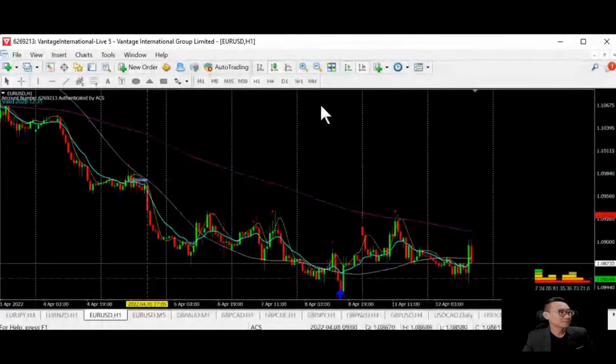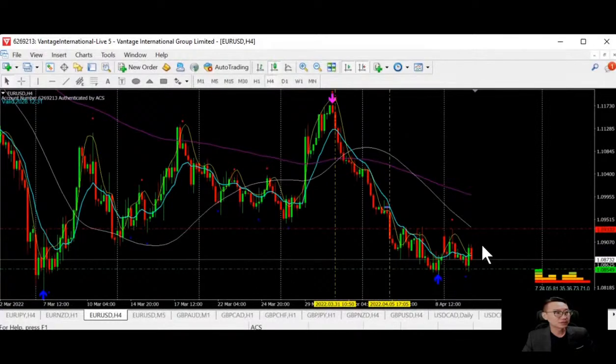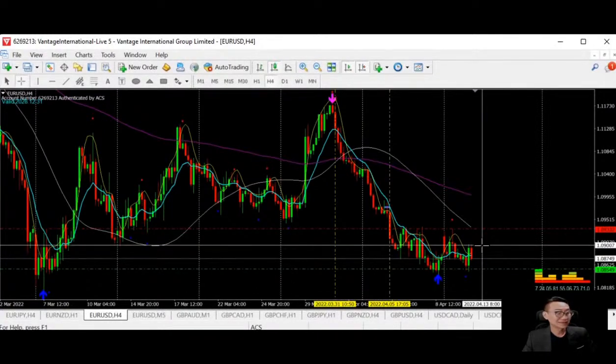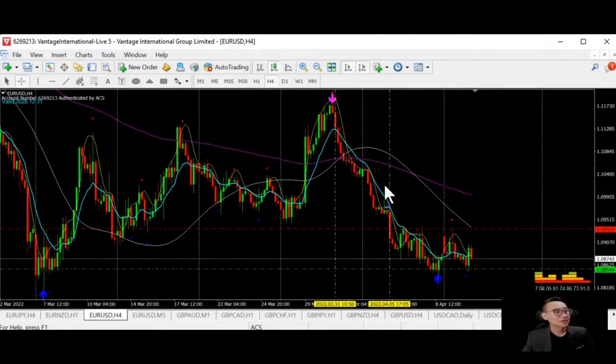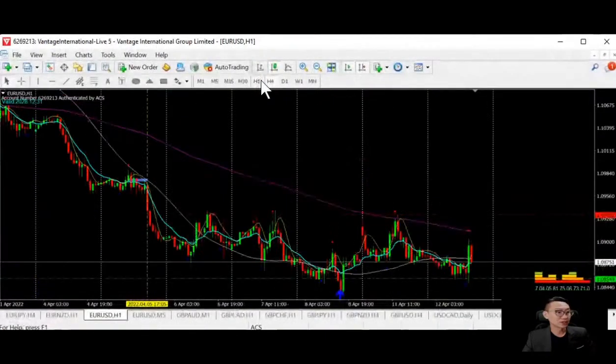Dollar. Well, okay, so euro dollar. Tentatively, as I can see, there's a new resistance over here. So now, support remains the same. Since the support remains the same, let's look at H1.